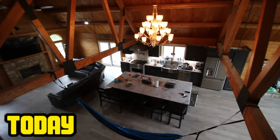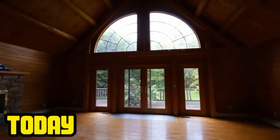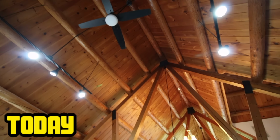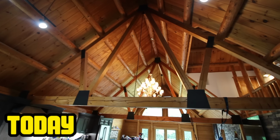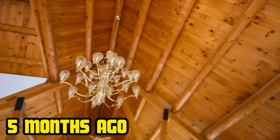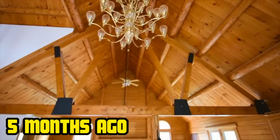We have the whole kitchen on the back wall, big 14-foot island right into like the living room. We kind of have a hammock up right now, just a bunch of random stuff. But this is what it looked like. These are the ceilings, and now we have the lights in. It's really hard to run electric in this cabin because everything's behind that wood, so you couldn't really get to it. Like I mentioned, we still have that chandelier up. Trust me, that's the next thing to go.